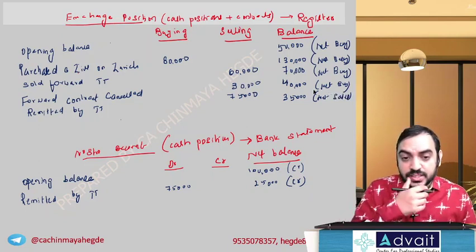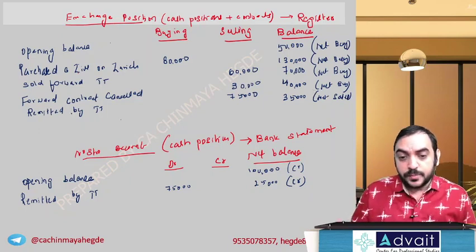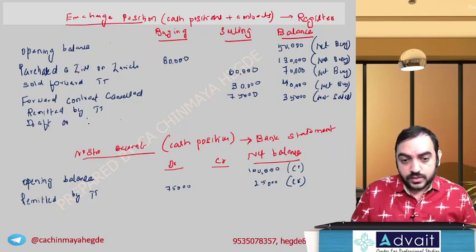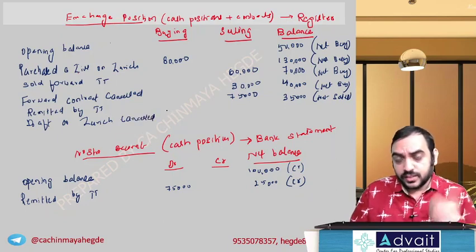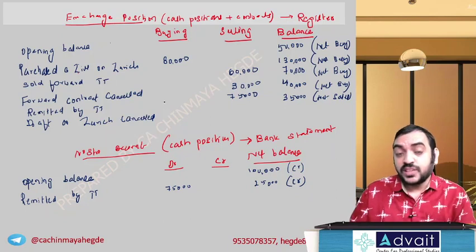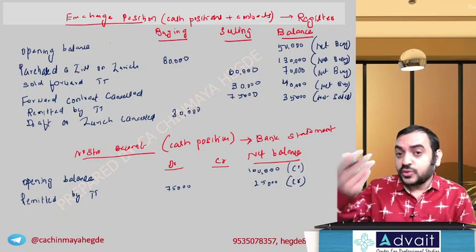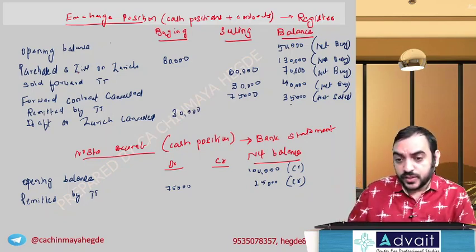And this draft on Zurich cancelled, again 30,000 will come only on the exchange position. That is like a sale transaction reverse, a forward sale transaction reverse. It's like a sales return that will come in buying. Sales returns 30,000. So 35,000 net sales was there, minus 30,000, so you will have 5,000 net sales.